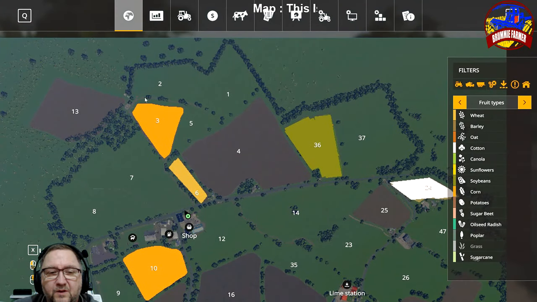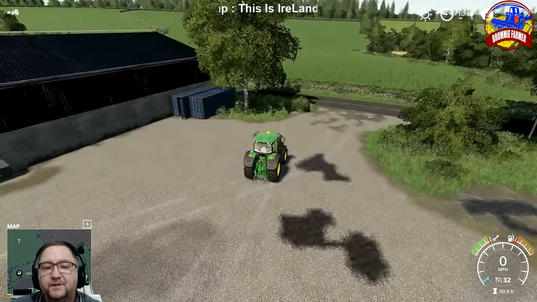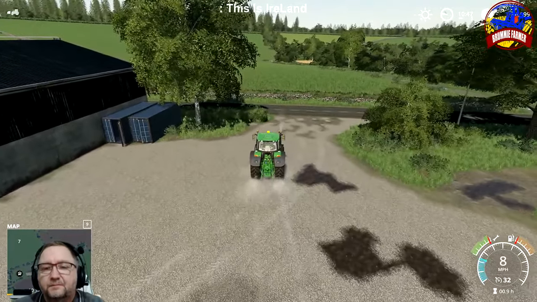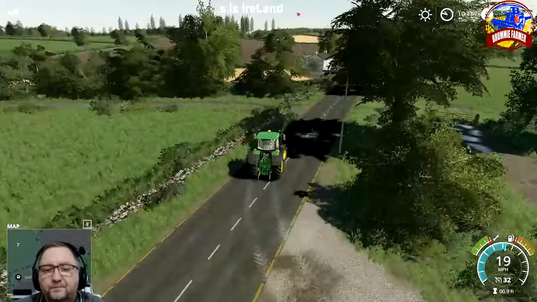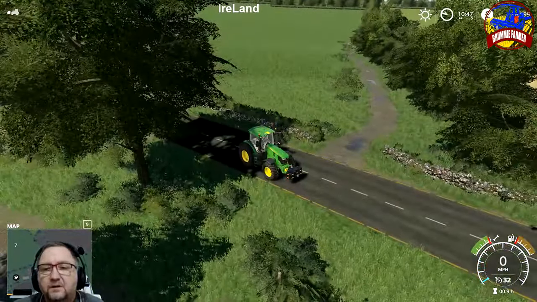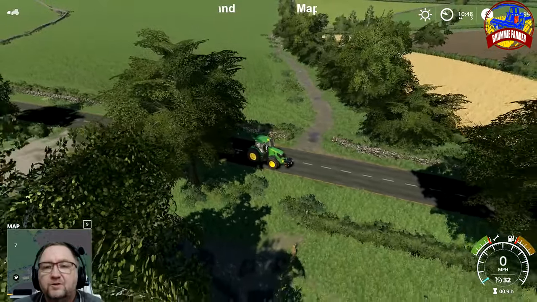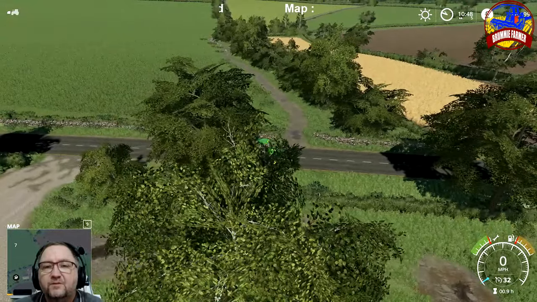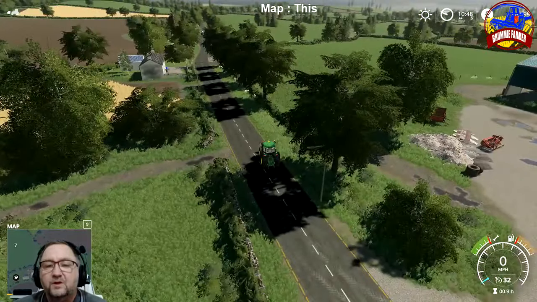If we go up that way, it just looks like more fields. But see, I don't want to not go up there, because there might be something interesting up there. Do you see what I mean? Can we go that way? I'm just trying to zoom out to see what we can do. It looks like the road goes up there, so yeah, we'll go this way.